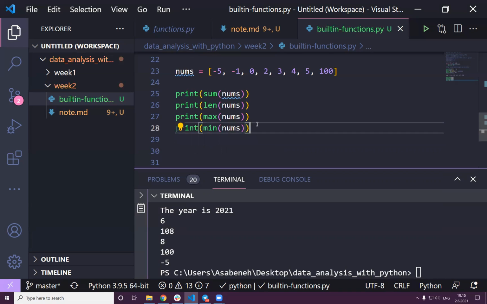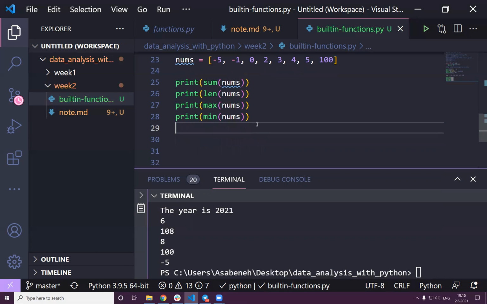So you can write the average: what is the sum?